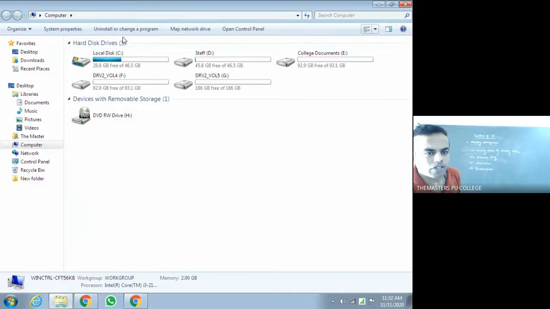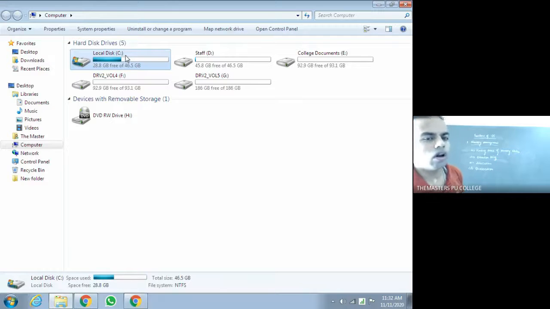Okay, how many drives are there here? 5 drives. C is allocated to control all the application software and devices which get connected to the computer system. We won't save any data or information inside the C drive. Will you agree? Yes, sir. Right? Okay, see here. This is what we call keeping track of memory status.